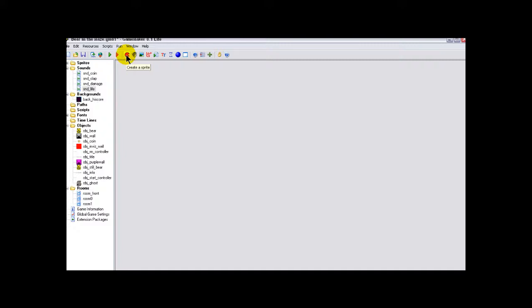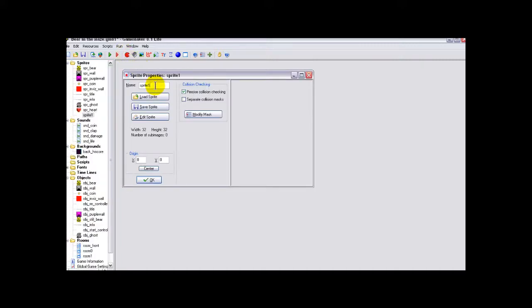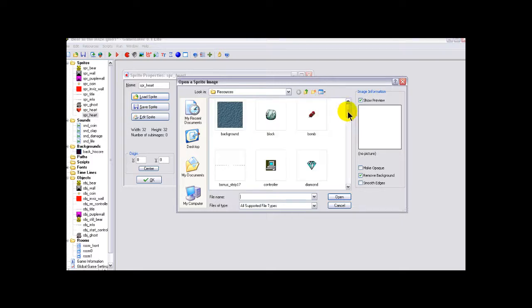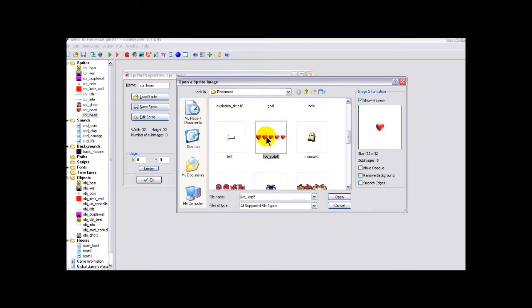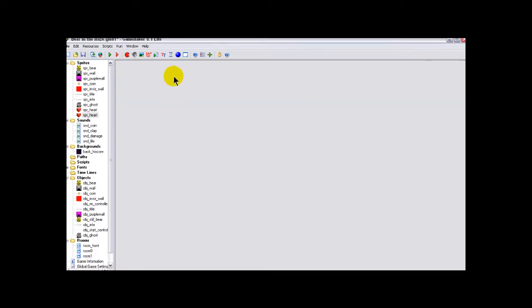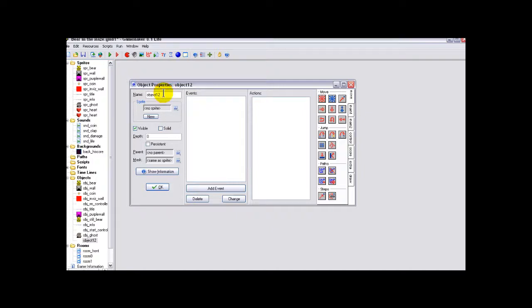So now we're going to make a sprite for it. So let's name this one SPR underscore heart. Click on load sprite, go back into your mazes pack, and then we're going to use this one, and you can see when the strips are shown one after another, it makes the heart beat, which is a really nice effect. Nice little animated sprite for us. So we'll just load that one in, and that's all we need to do there. And now we're going to create an object for it. So let's name this one Obji Heart. Let's put in the correct sprite, and that's all we need to do there.